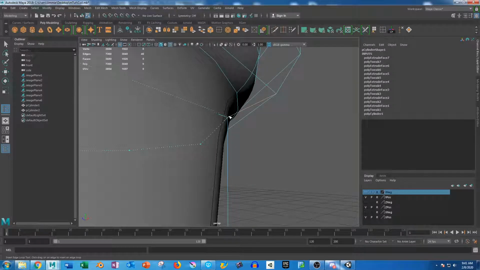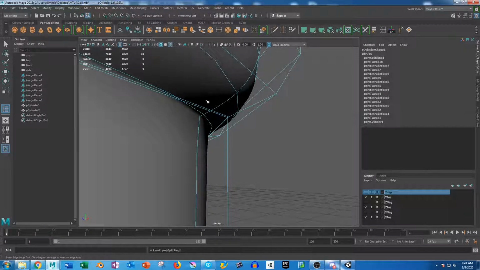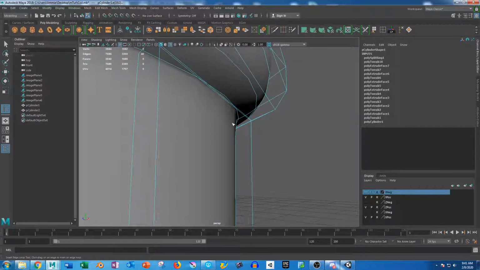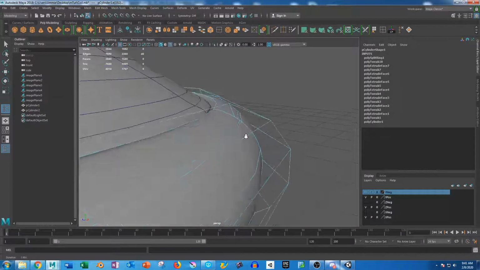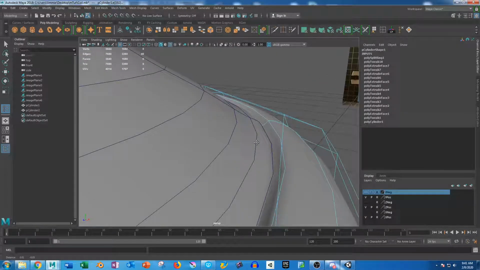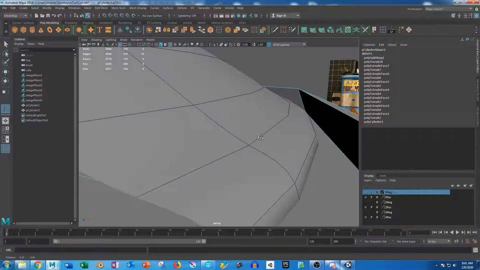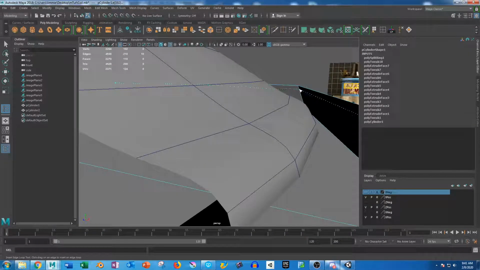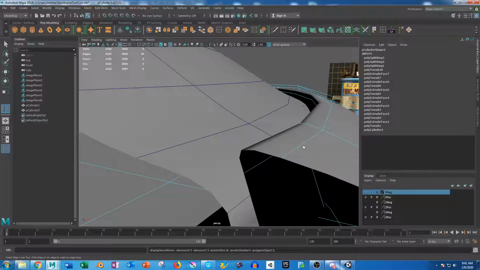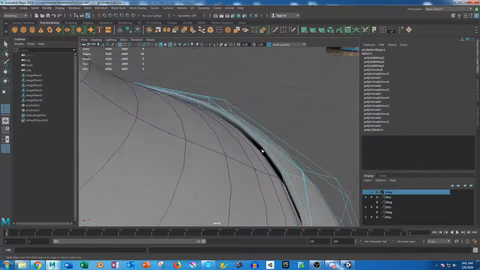So I want one edge right about here. I actually want that to have kind of a sharp angle to it. And then I'll come in here. I actually need to press 1 on the keyboard, and the reason why, because I want one up here, I'm going to want another one down here. And then whenever I press 3, you can see that looks a lot better.